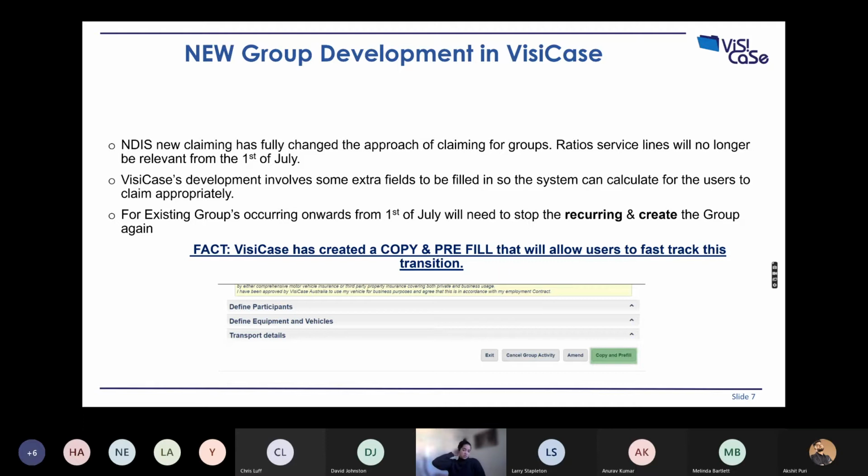But now there's a really good development, and hopefully we can give you the tools to assist you to the best of our ability. We really hope you take away that we tried, looking at the time that we have and looking at some users that do actually have those groups that are reoccurring into the 1st of July.